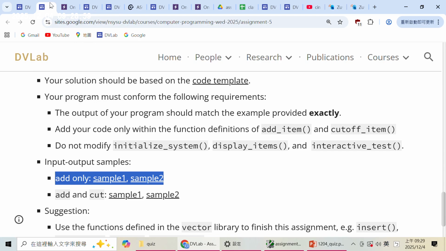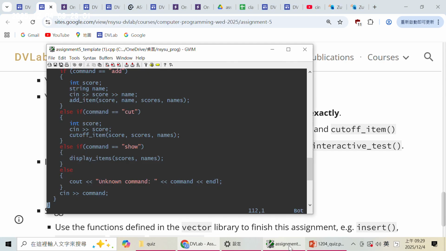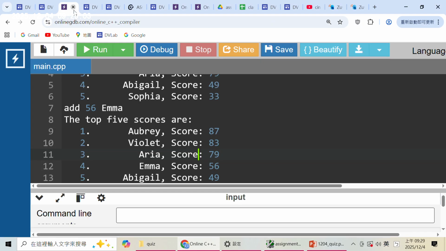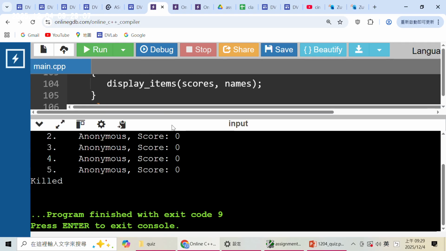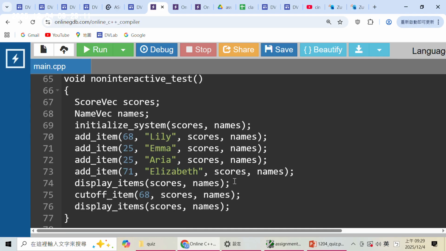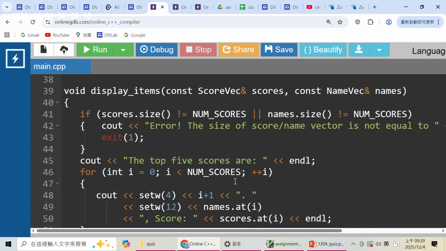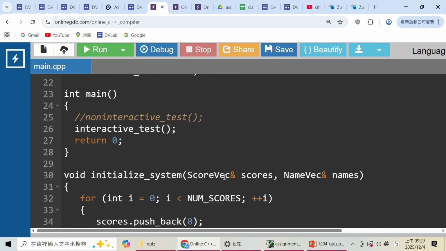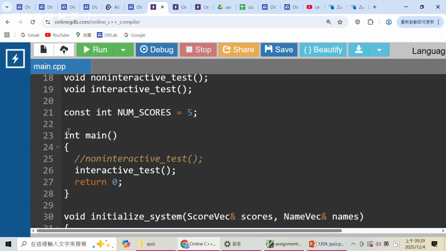Next, let's take a look at the code template. Here is the code template. You can see the main function. Inside the main function, I made 2 function calls. The default one is interactive test.